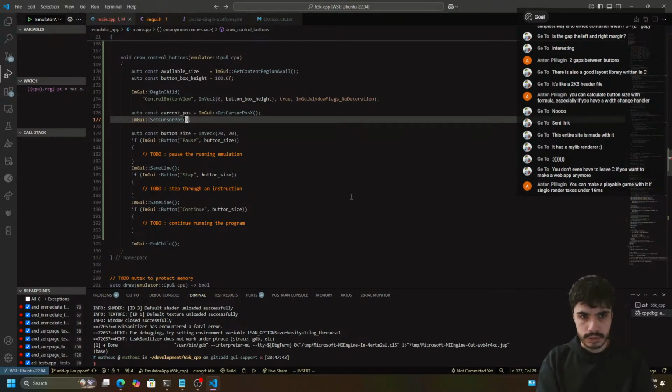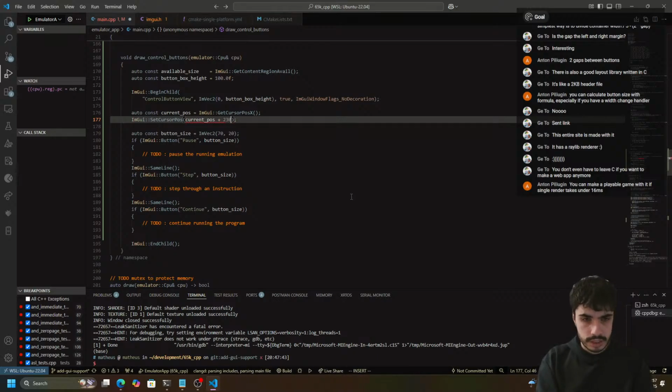And what we want to do is set the cursor position to the current position plus whatever the height is. So for example, if we're just doing it by eye here, it's 70 pixels wide for each button. We have 210 pixels plus something like 20.